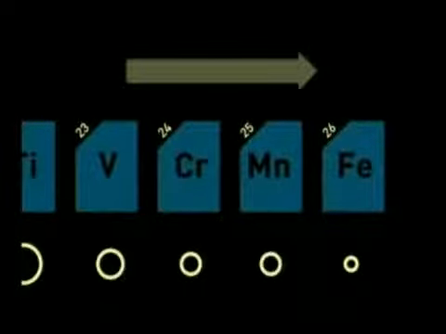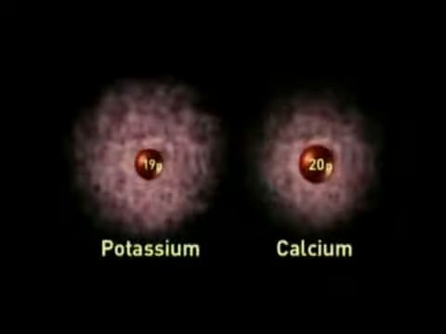Looking at the fourth period, potassium, atomic number 19, has a larger valence shell than calcium, atomic number 20. The higher positive charge on the calcium nucleus, +20 versus +19, pulls the electrons in its 4s valence subshell closer. Calcium has more electrons in its valence shell than potassium, so you might have expected calcium's valence shell to be bigger than potassium's. But adding electrons to the valence shell alone doesn't change its size much.